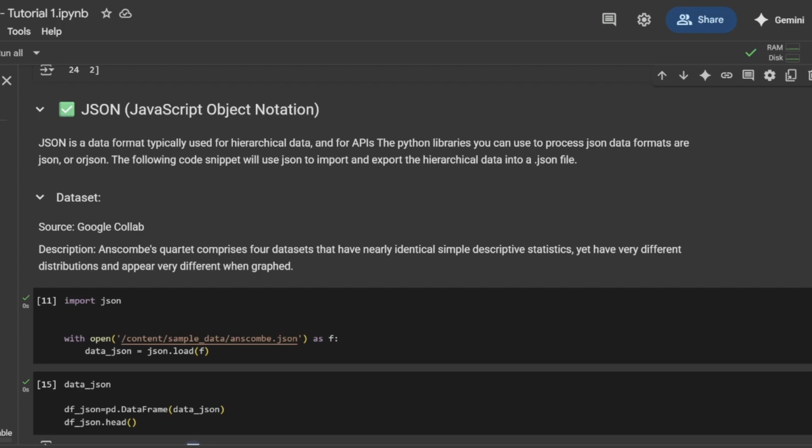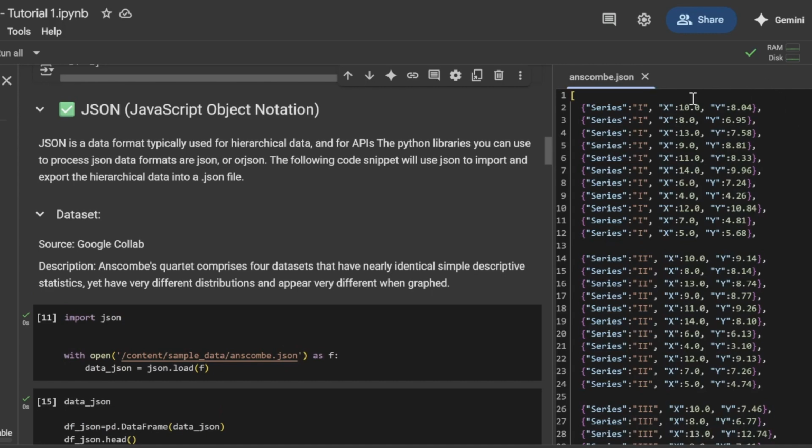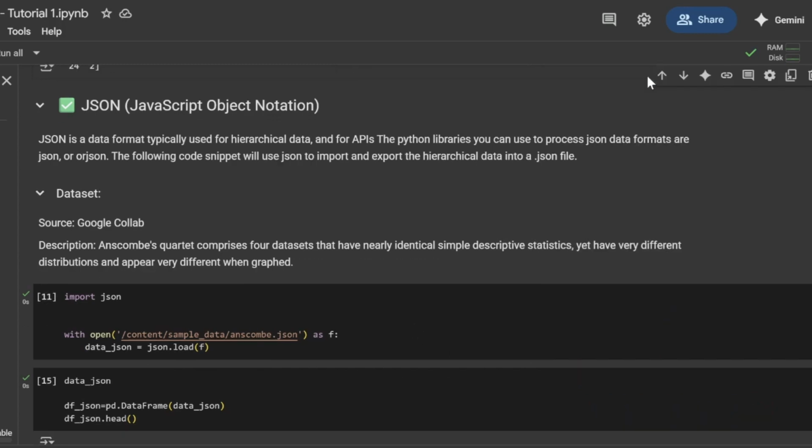To describe this dataset, it's an Anscombe's quartet dataset that comprises 4 datasets that have X and Y coordinates, as you can see over here, where each of those datasets have identical statistics that describe them, however, have different distributions. And so when we plot these, you would see different plots, despite them having the same descriptive statistics.